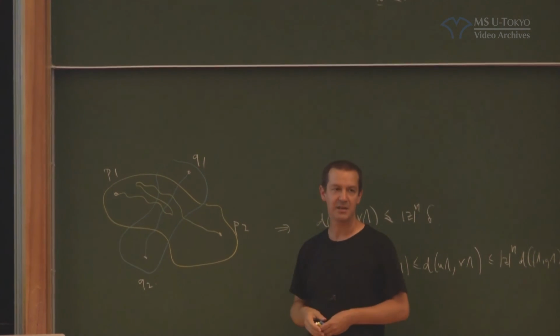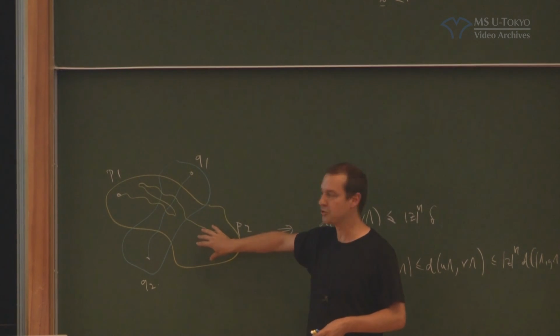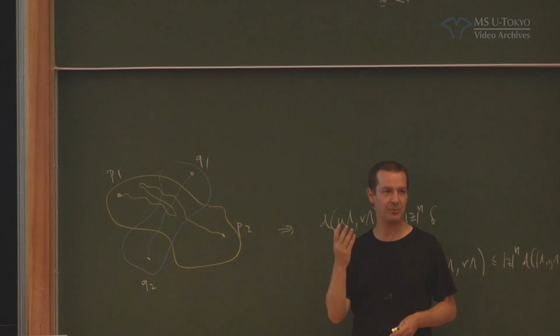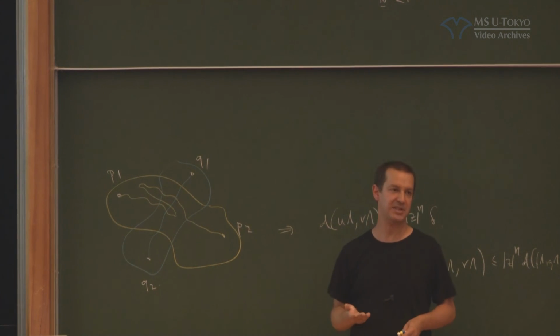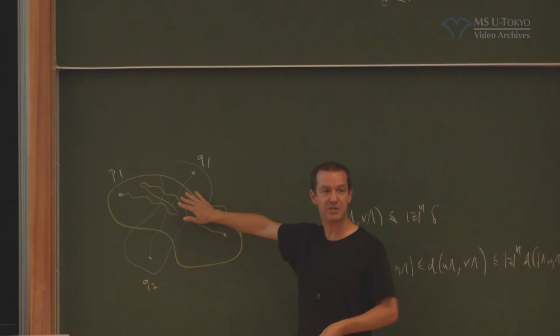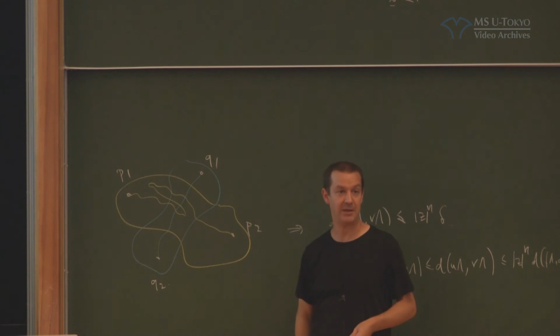But actually, this set here is just the image of lambda under u. This is the image of lambda under v. They both look like a copy of lambda, but rescaled by the same amount. So up to similarity, this just looks like two copies of the same set. One's been translated relative to the other.